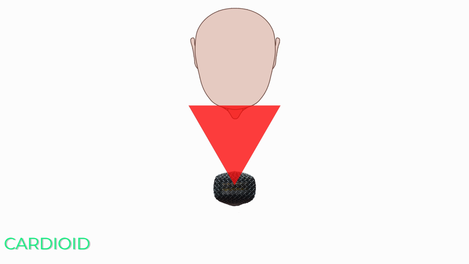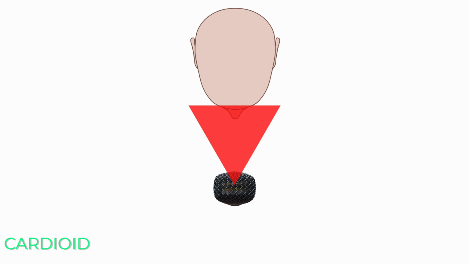As you get into the next few polar patterns, you'll find that a cardioid polar pattern gives you a little more wiggle room when you move further left and right from the center of the microphone before it begins to drastically reject the sound that you're recording. This tends to be the most common polar pattern used when recording audio.